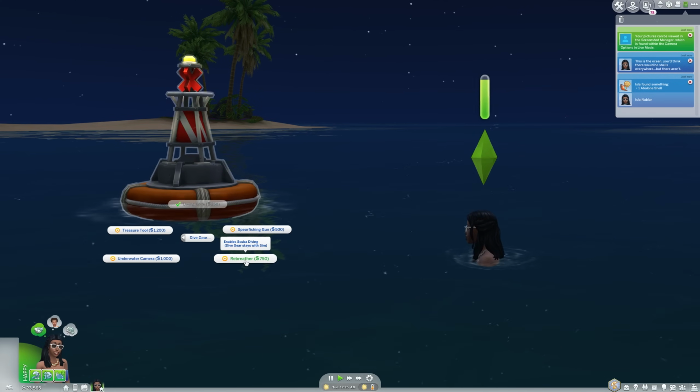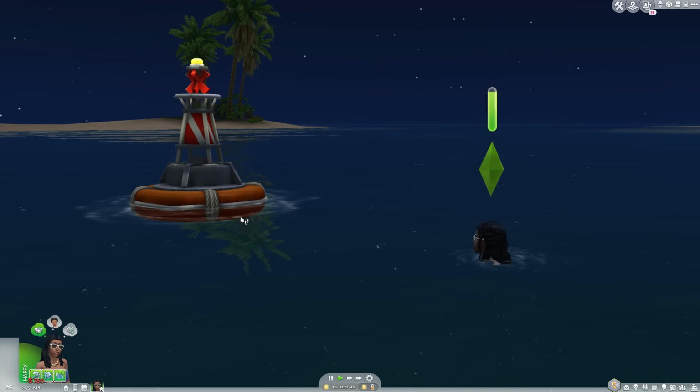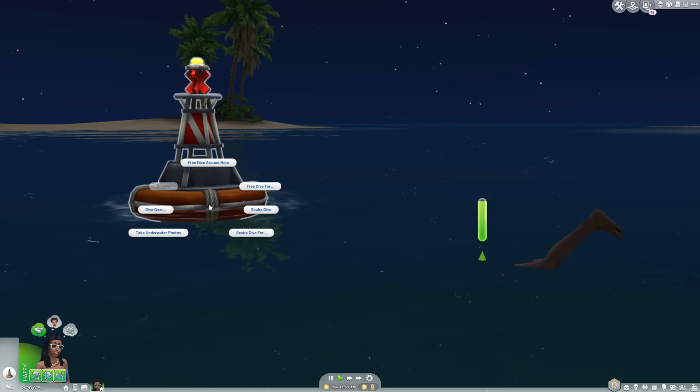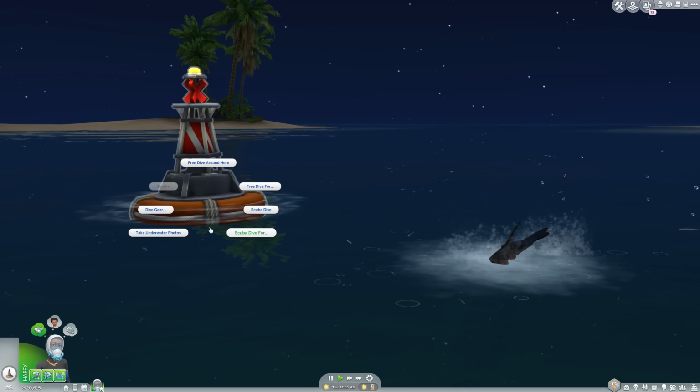Scuba can be improved with the shopping menu that appears when you click these buoys. Buy a rebreather to be able to free dive or a spear gun to spearfish. You can also buy an underwater camera to get fish photos. Both scuba and snorkeling can help you to find collectibles.